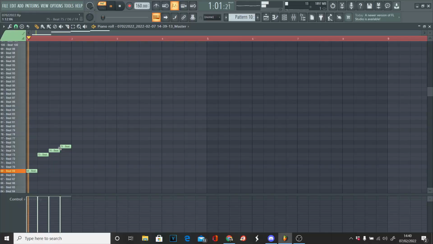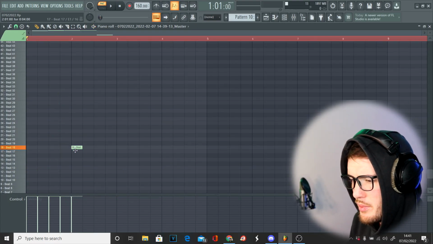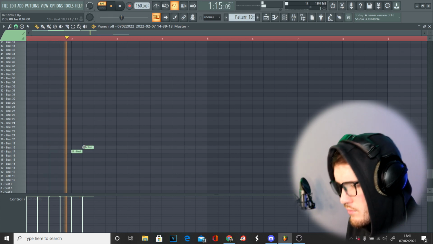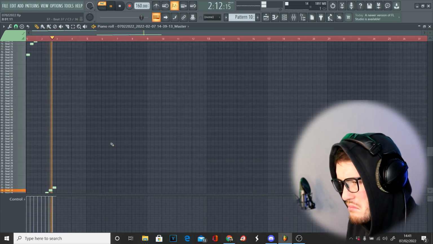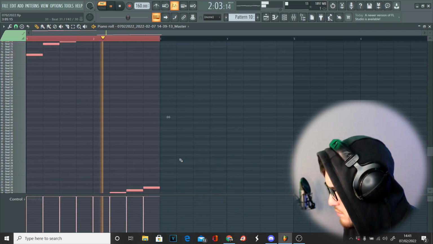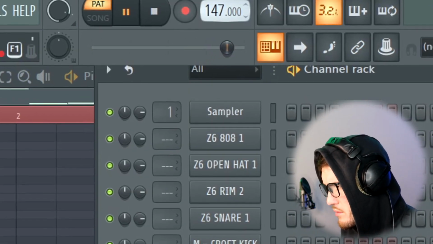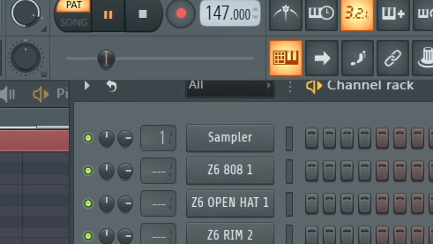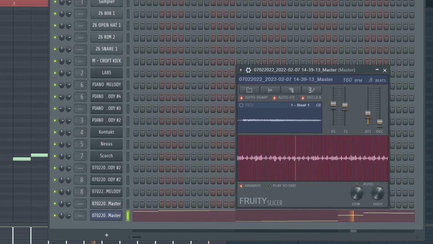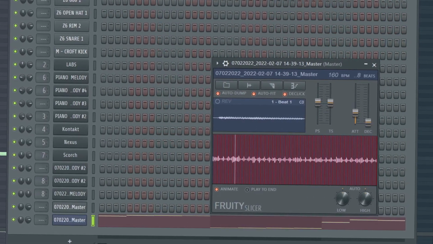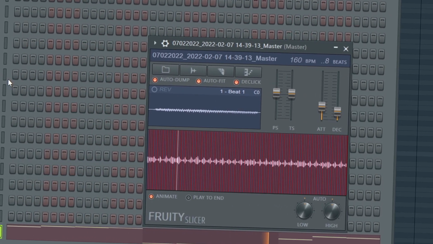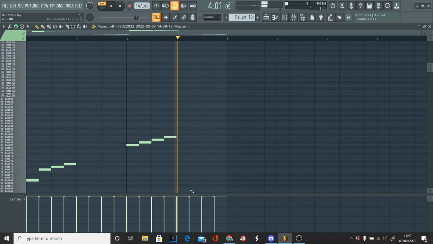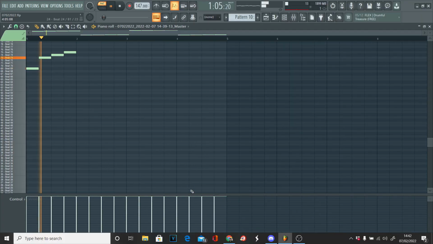Now I'm going to chuck this into FL Slicer and start chopping it on beat. Something like this. Just slow it down a little bit from 160. So I'm going to have to do something on the time shift to sort that out there. On the TS, which stands for time shift. That's really bouncing now.